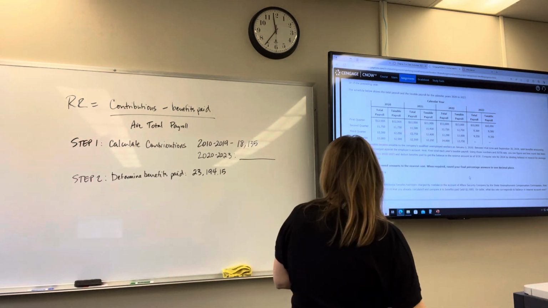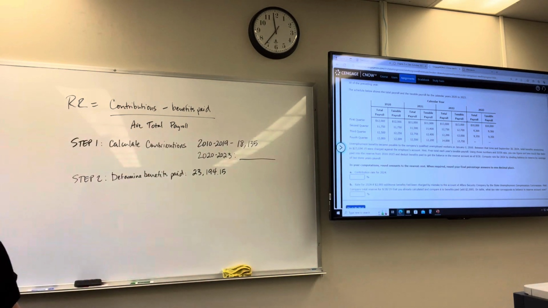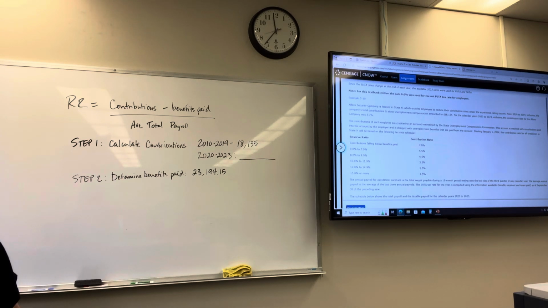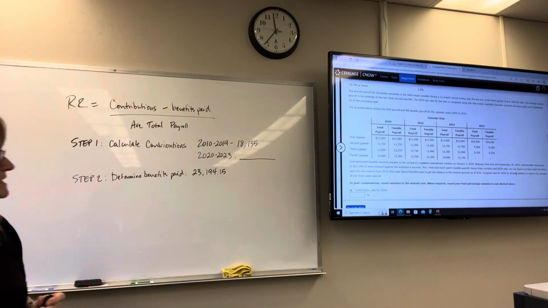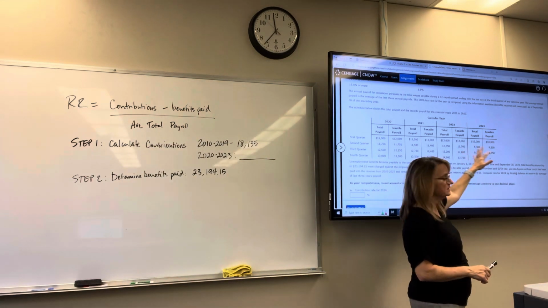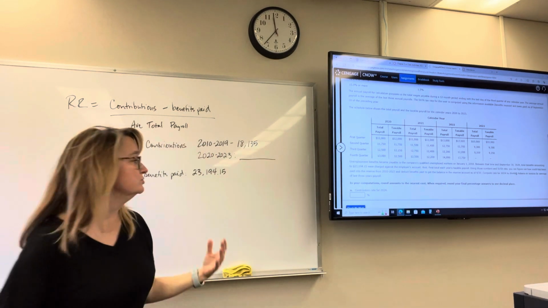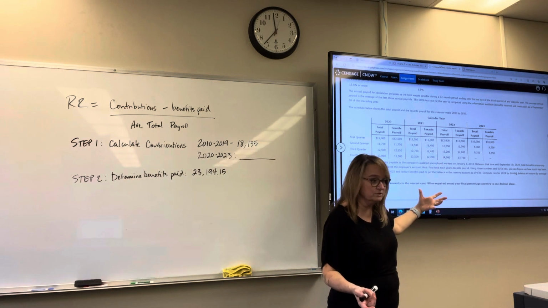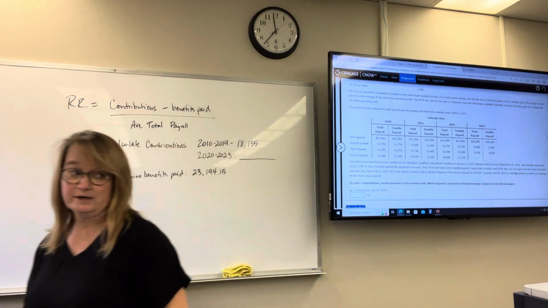Okay, so the first thing we want to do, let's calculate the contributions. Did they give us a tax rate? Okay, 3.7. All right, so that's their tax rate. Now we have to add up what their taxable payroll was during this time period and multiply it by the tax rate. Now it's important that you use just the taxable payroll because in order to determine the contributions, that's what they would have used in all of their reports, right? They would have just calculated using that taxable payroll, not the total payroll.